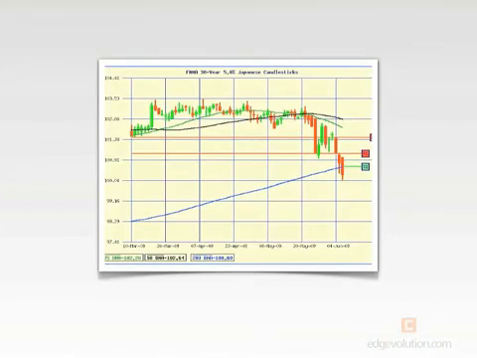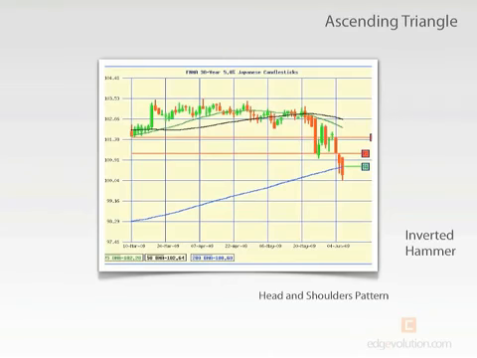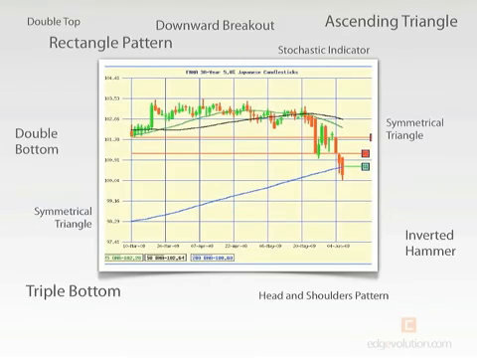To monitor these price movements, we use charts that look a lot like this one, called a candlestick chart. This chart was provided by Mortgage Market Guide, the industry leader in tracking mortgage bonds. Interestingly enough, Mortgage Market Guide was also the first company to bring candlestick charting to the lending industry. Now, we use these charts to predict and look for patterns in bond price movements. And these patterns have all kinds of different names, like downward breakout and double bottom and inverted hammer.